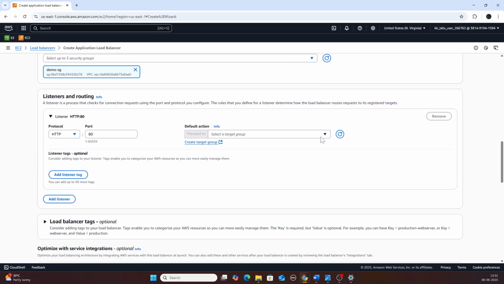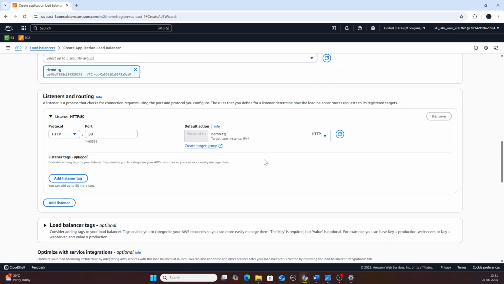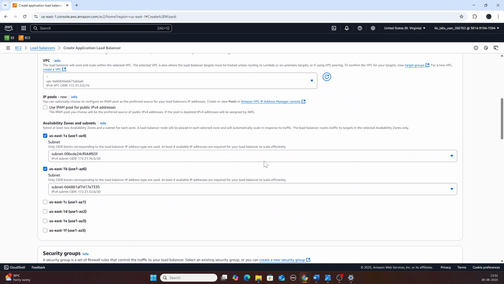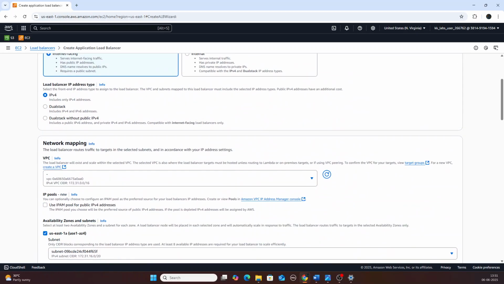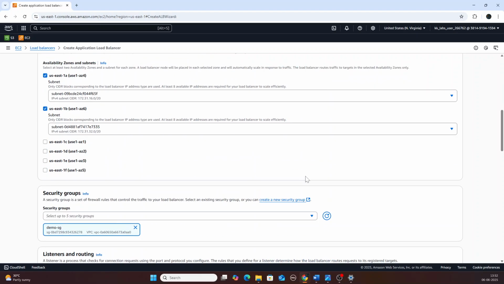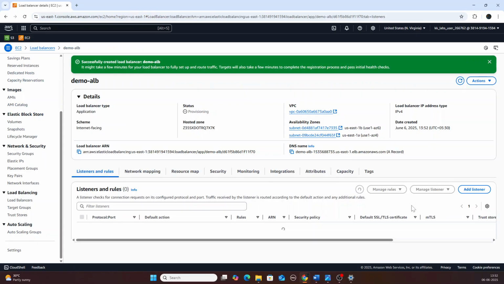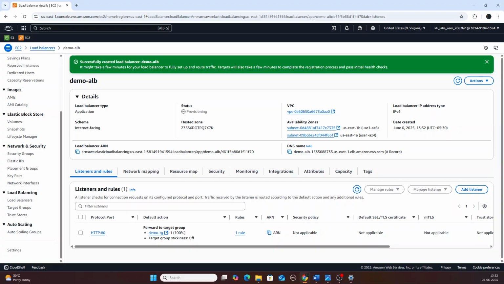Here you can see the target group which we have created, demo TG, we'll select. We'll check once and click on create. Now we'll scroll down, create load balancer. So it gets created. It will distribute incoming traffic across EC2 instances. It ensures users always reach a healthy backend, improving both performance and uptime.